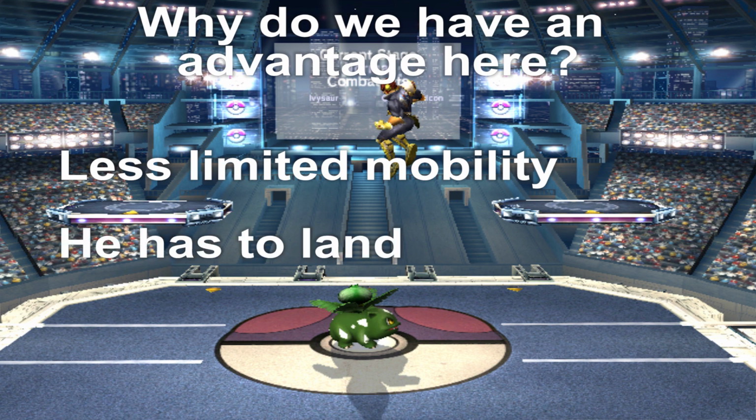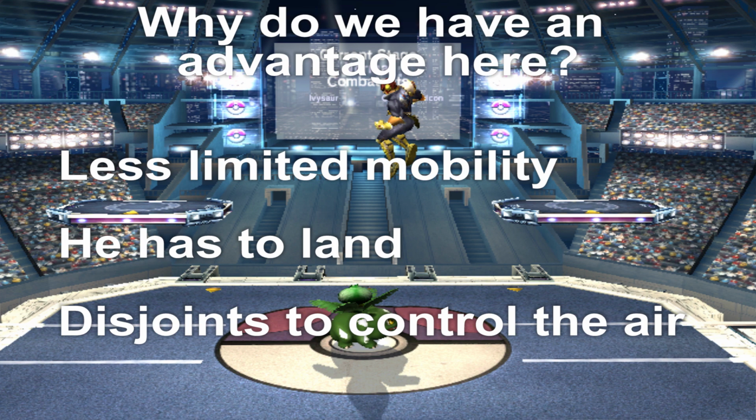Second, because their fall speed will make them land at some point, if your opponent is above you, then they will need to get through or around you in order to touch the ground and refresh their resources, like their ability to double jump or air dodge. Finally, Ivysaur is able to control a great deal of space in the air, both directly, using her seed bomb to cover an arc of space above her and large hitboxes such as back air and up B, and indirectly, thanks to her ability to control her aerial drift much better than most of the cast.